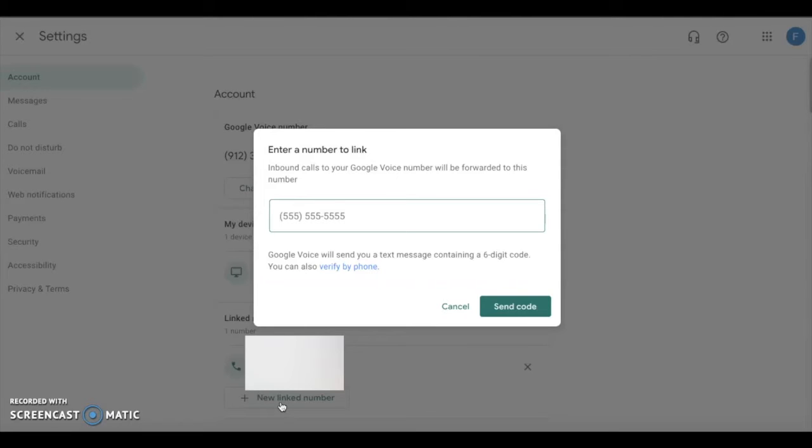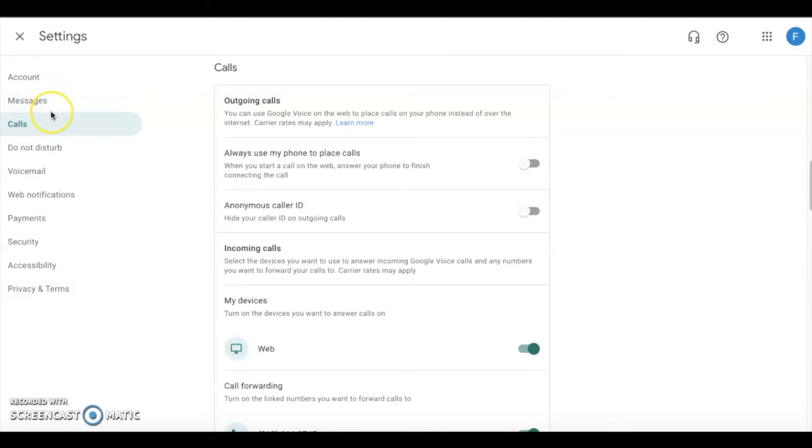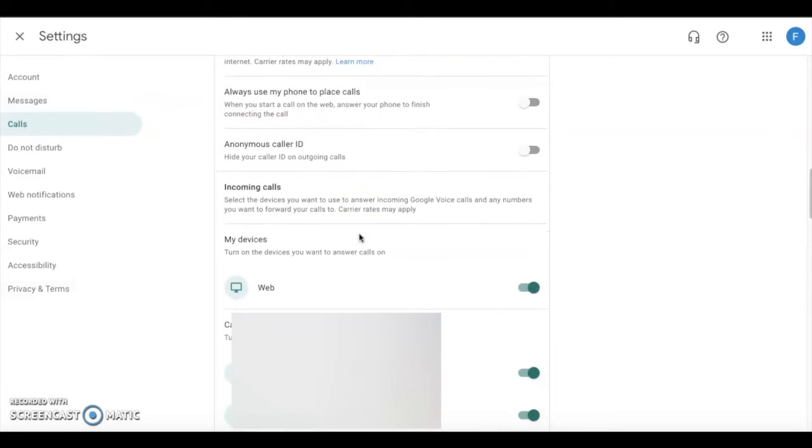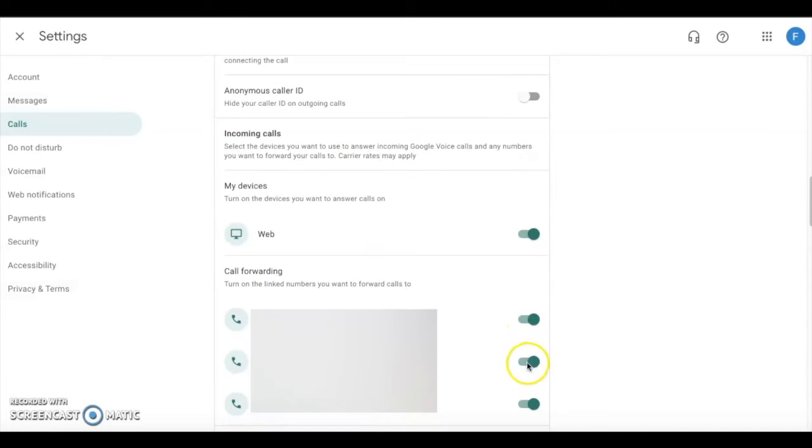On the left-hand side, now that you have your phone numbers added, click on Calls. And here is where you can set up who is going to receive the forwarding calls. If you have all of the numbers selected, then everyone will get the phone call, and whoever answers first will talk to the parent. If you want it set where a specific number gets it, then scroll down and uncheck whoever you want to turn off, and then whoever is left green will receive the phone calls for that week.